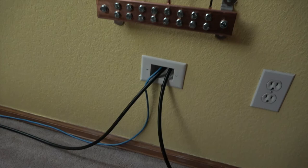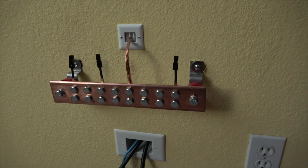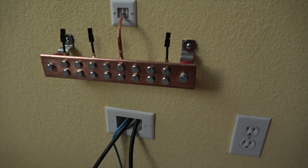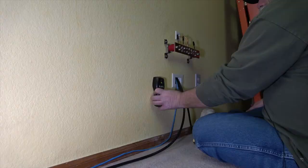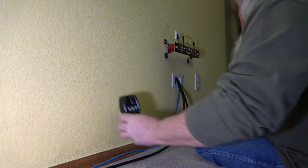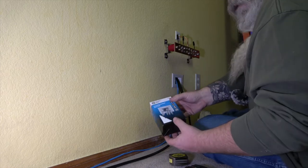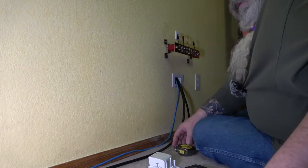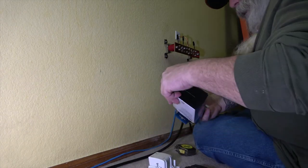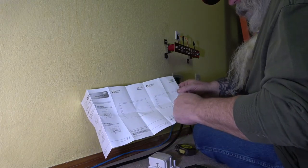We need to bring that coax line down from the attic. Same way I did the coax and the Ethernet. There's the ground bus. I need to add another pigtail for that 1026. Yep, 16 inches on center. Get another one of these jobs. Or if there's a template in here. Bet you there is. That's pretty funny. There's one in English and one in Spanish.